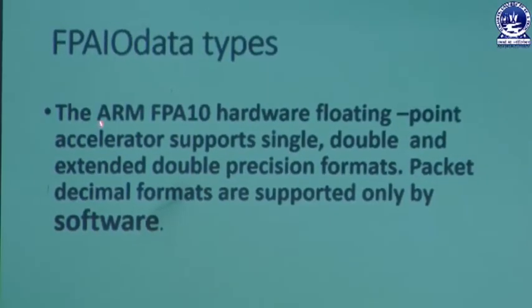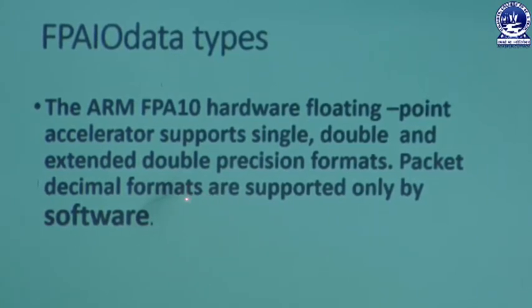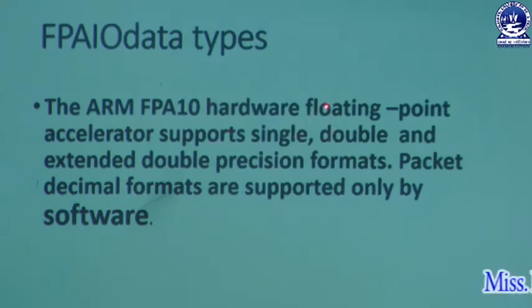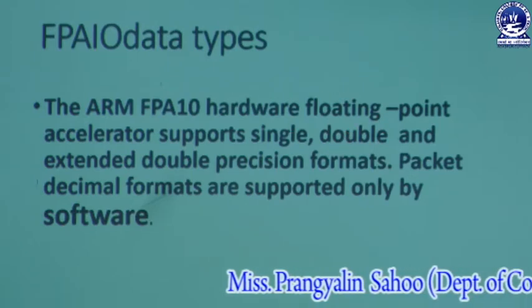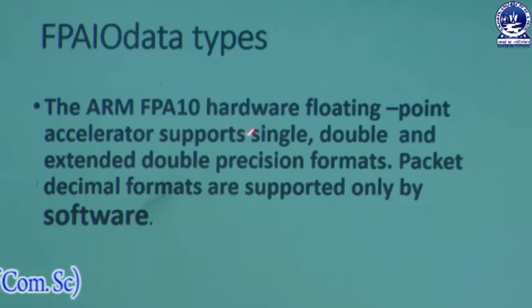So now let's check how this given data type is implemented in the case of ARM processor floating point data manipulation. Here the ARM FPA10 hardware floating point accelerator supports single, double and extended double precision formats, while packed decimal formats are supported only by software. That means by using this hardware, we can implement multiple floating points, either single precision or double precision through the exponent, or all the data elements in packed decimal format.